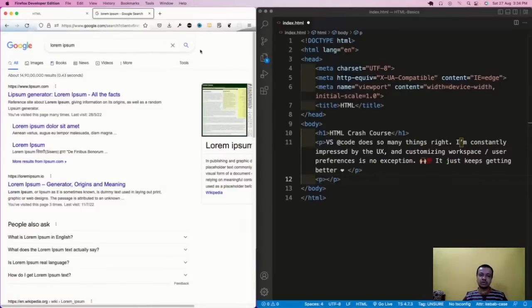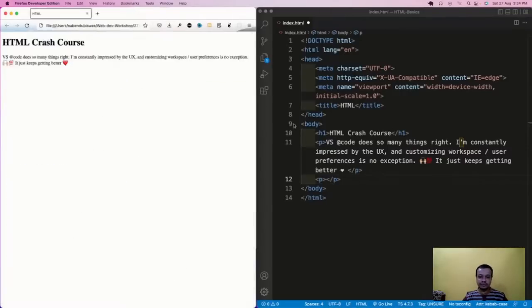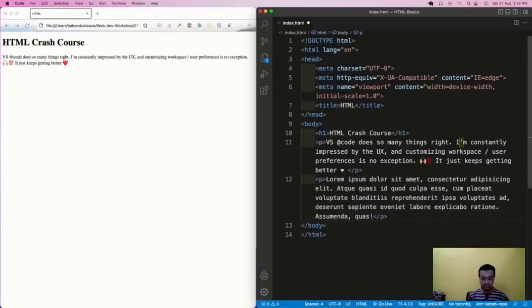But again, VS Code comes to our rescue, and it comes with a built-in lorem ipsum generator. I have to write lorem and then press tab, and I will get a lorem ipsum text. It doesn't mean anything, but when you see it, you know that something is there. I put in a paragraph and saved the file with Control S, but it is not showing. Why is it not showing?